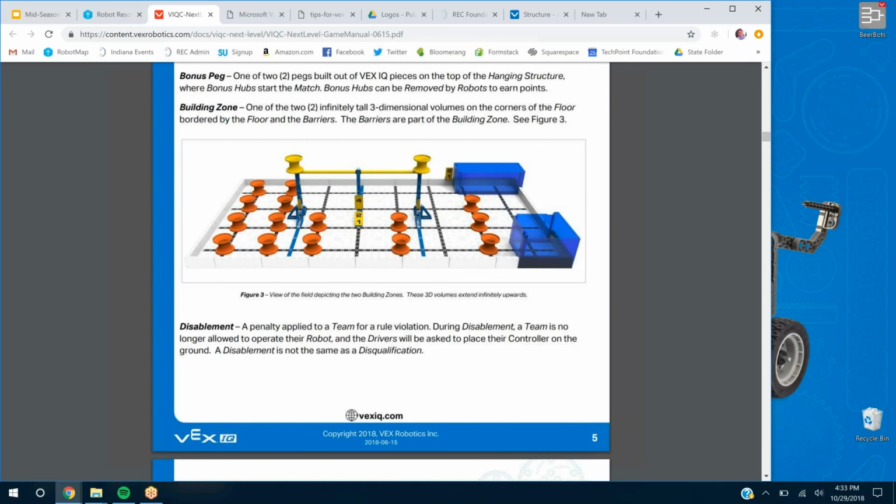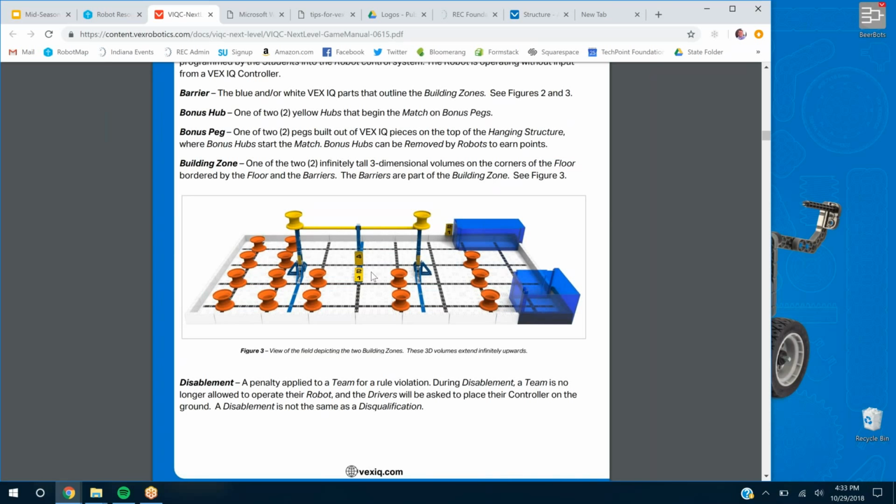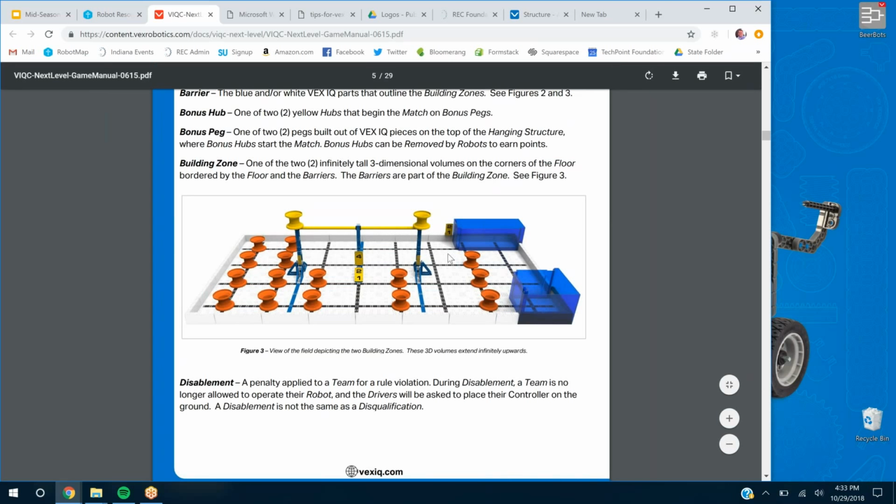I usually tell my students, let's think of one thing at a time. What's the first thing we want to do? And the first thing in my mind is figure out how to get a hub into the corner. Let's find out which one is easier for us to do. Is it easier to push in this corner? Is it easier to push in that corner? So we have these discussions of what's our first thing we're going to do when the match starts.